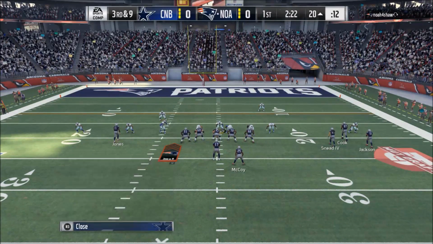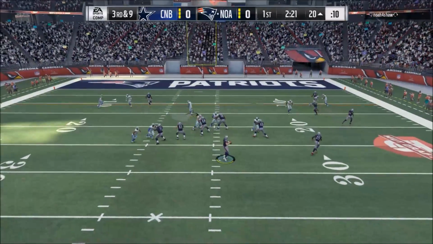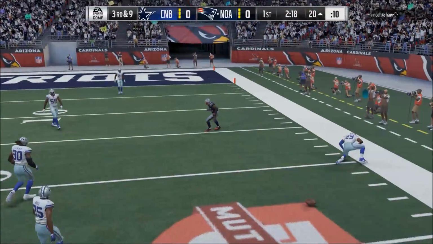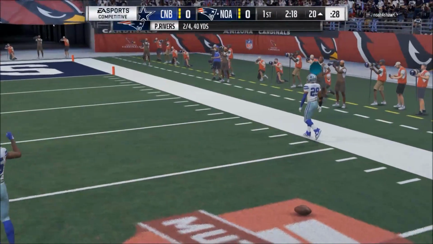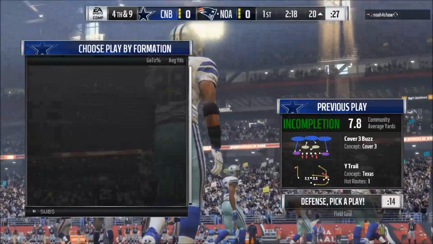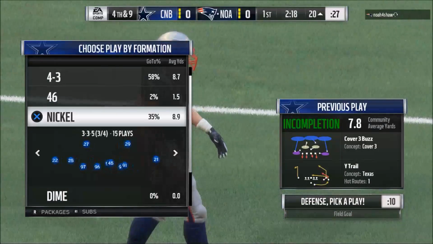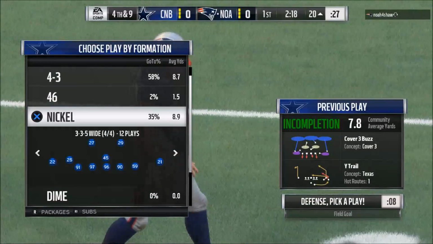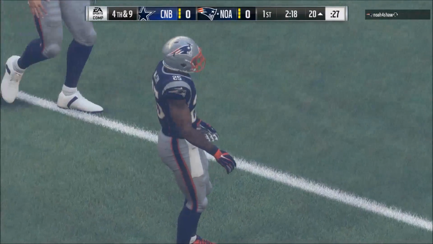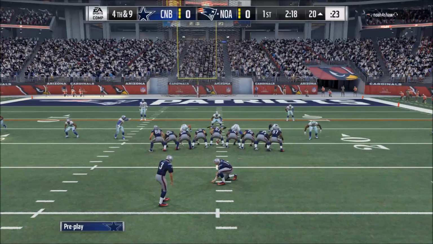The number 3 tip I think for defense is, again, we talked about making everything look the same, we talked about using the middle linebacker. The number 3 thing on my list is blitzing, and blitzing strategically. You don't want to blitz just to blitz. There's no point, especially this year, because the blitzes don't work as good as they have in the past. But what you want to do is blitz at specific times for specific reasons.